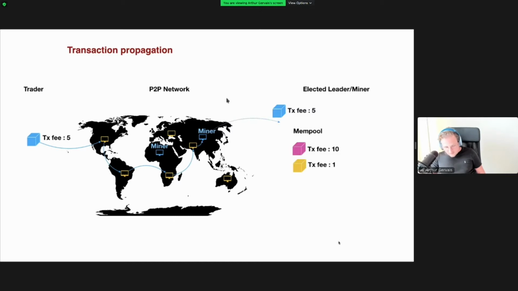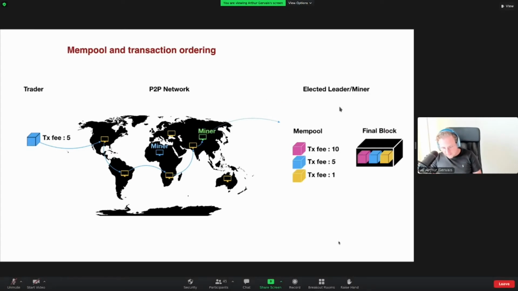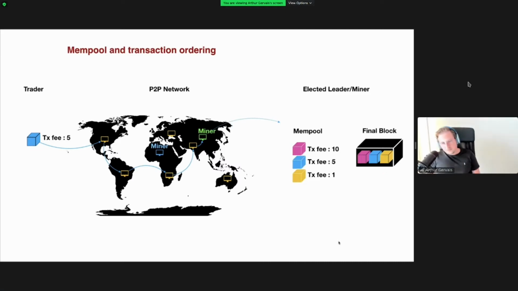So let's assume this miner receives this transaction, and the miner has a list of pending transactions, which are recorded in the mempool. So there are currently 2 transactions. The new one is added, and now we have 3 transactions in the mempool. And once the miner creates a block, you can see that the order here is preserved. Typically, because miners are rational entities for the most part, they order transactions according to the transaction fee price, right? So the highest price gets the first position, etc.